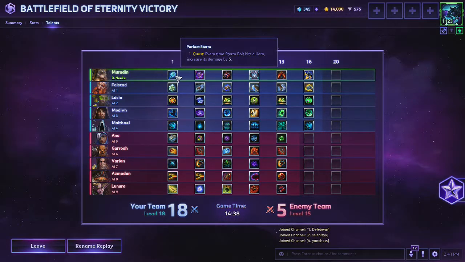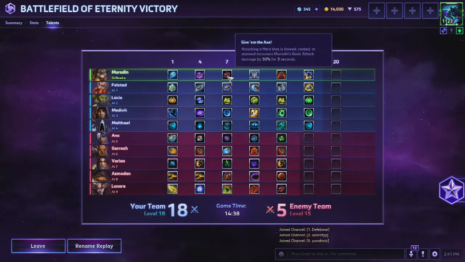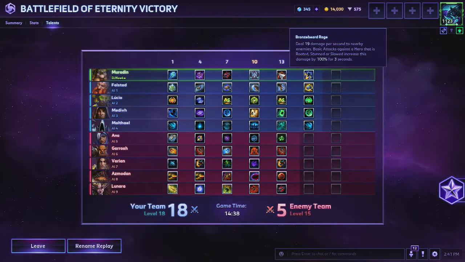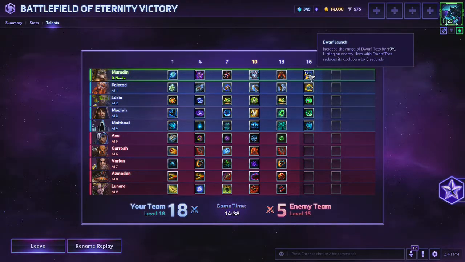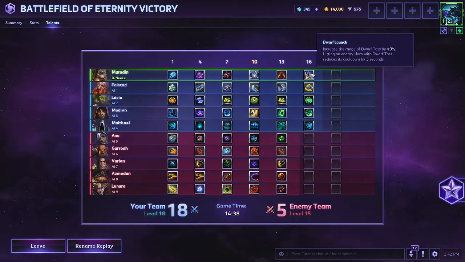Alright, so, Perfect Storm because of that quest talent that we have now, though I think Third Wind is still just as good of a talent to take. Thunderburn, so that way it hits a second time. I think giving the axe might help you out a bit more often than Skullcracker now. Avatar, of course. Bronzebeard Rage for a bit of that extra passive damage, especially when it gets buffed from stuns or slows, which you have in your kit.